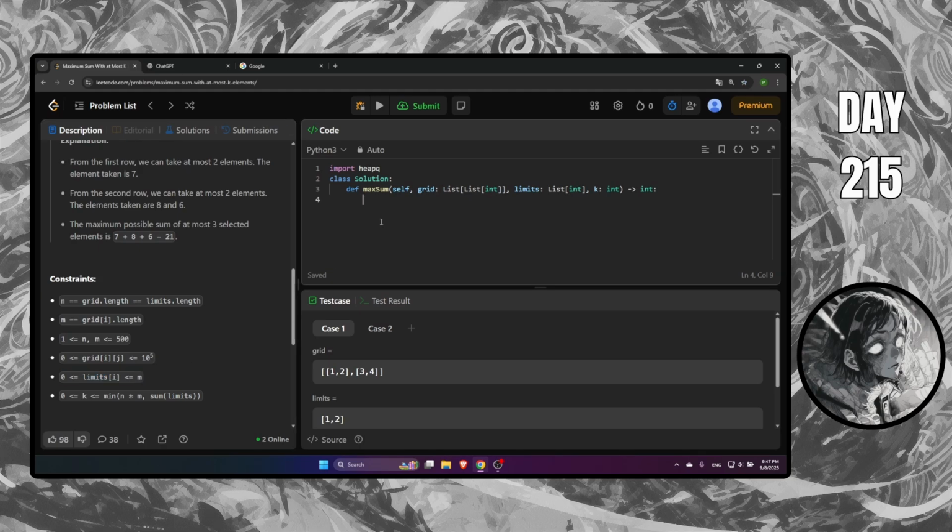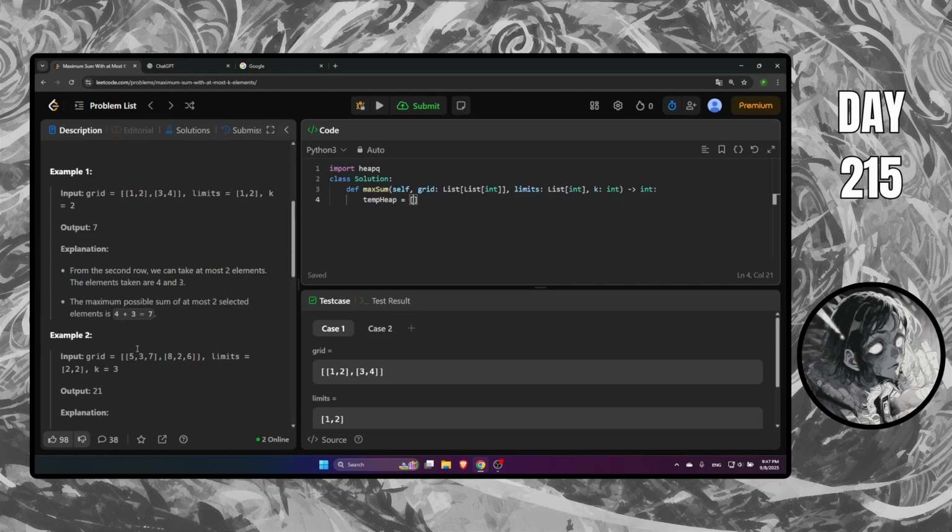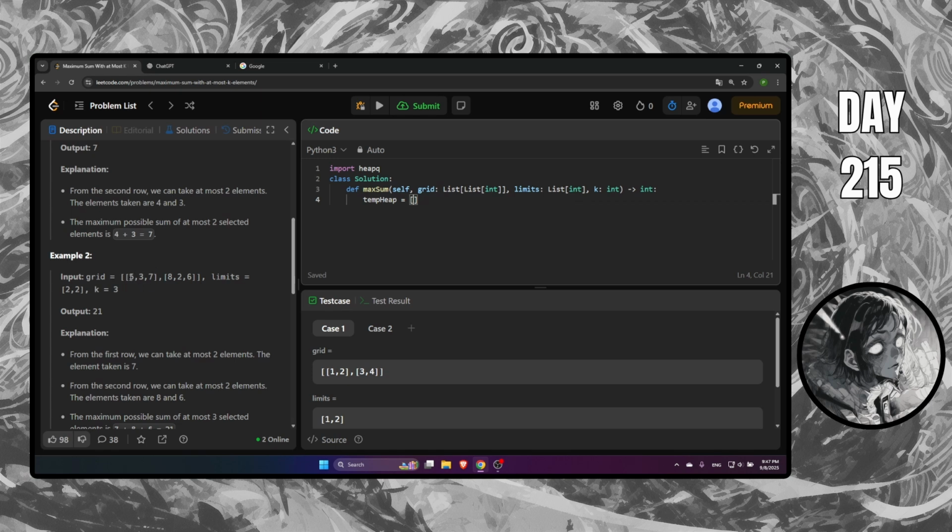So what we can do is a temporary heap. We're going to go through this grid and make all the rows heaps also, and we're going to maintain a heap that contains the numbers and which row they came from.